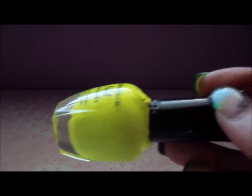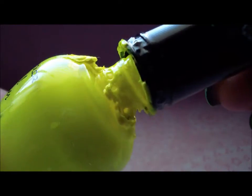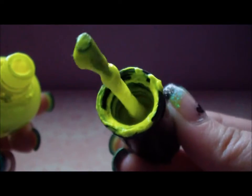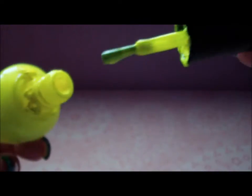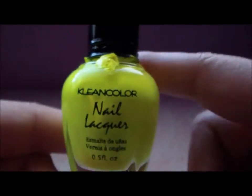And that's what happened to this one. I used acetone and nail polish remover for this one and it just got really thick. As you can see from the rim, it got really thick and it just doesn't even apply the way it's supposed to. The cap is completely messed up. So adding acetone or nail polish remover is probably one of the worst things you can do for your nail polish.